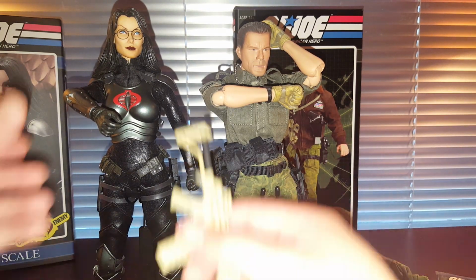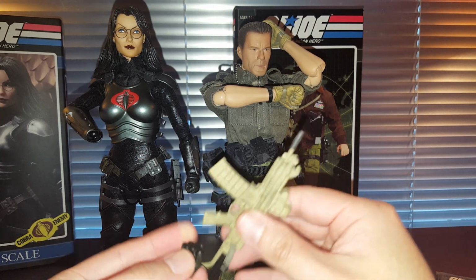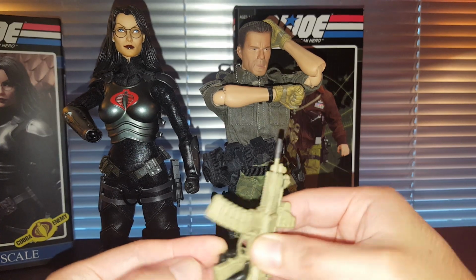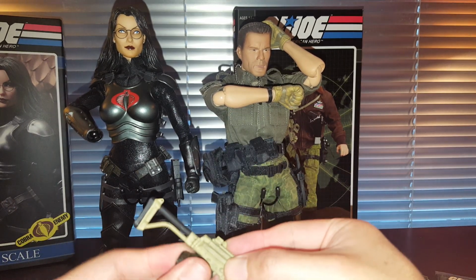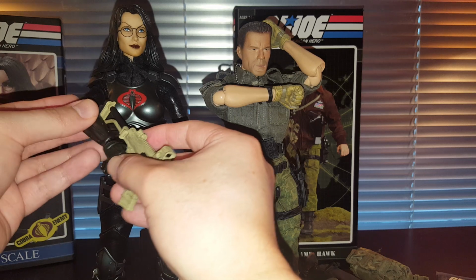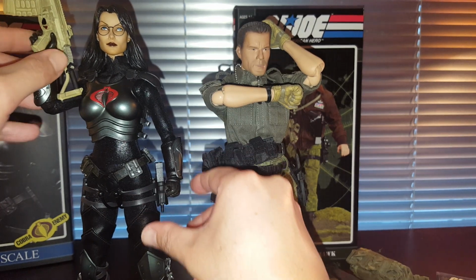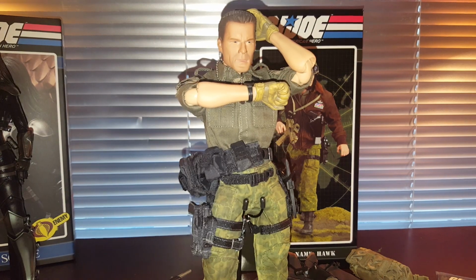But I think she's gonna be able to hold the Robinson Arm XCR. So let's go ahead and see if that actually works. Because these are like the smaller AR-15 style A2 grip. So I think it should work. She doesn't have any problem holding on to that Israeli weapons industry Tavor. Yeah, that was the name of the weapon. I completely forgot about it before I was doing the review. But yeah, her weapon is the Tavor. Okay, so looks like the Baroness can hold the Robinson Arm XCR very well, actually. So that's actually pretty cool. All right, anyway, let's talk. Got a little bit sidetracked here.